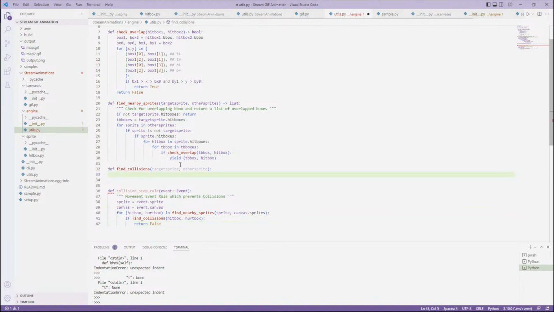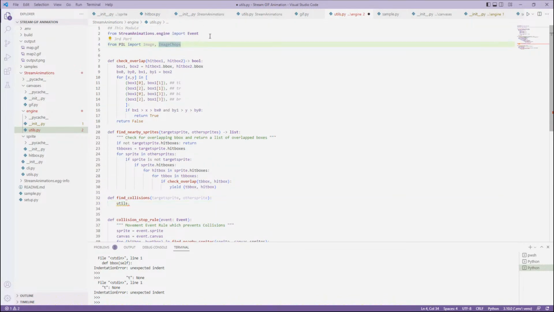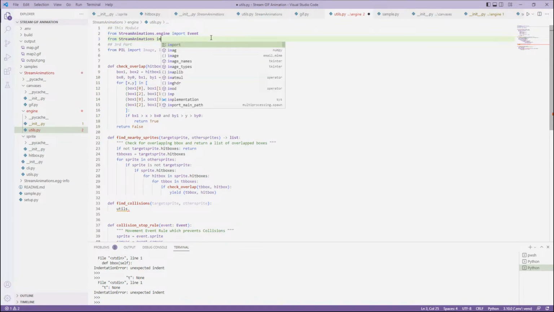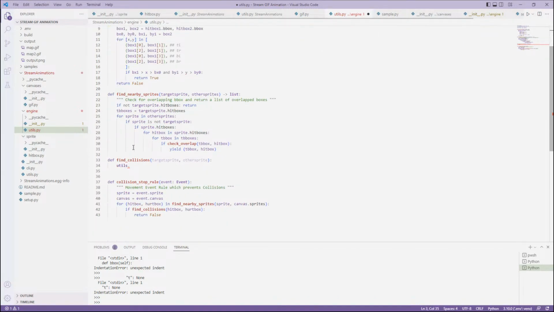And this will be utils dot, do we not have utils in here? This module, from stream animations import utils. So utils dot find overlap of images.